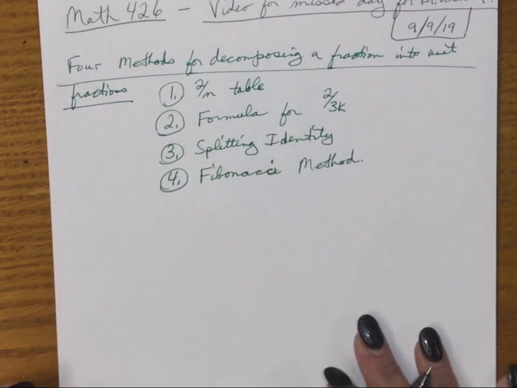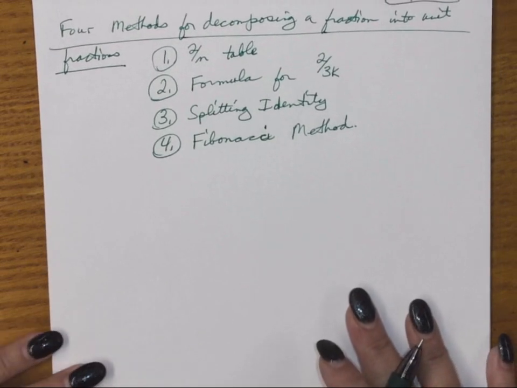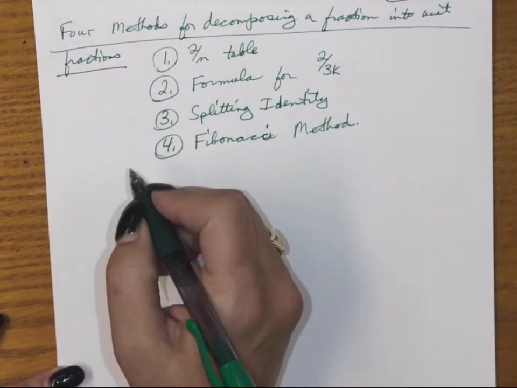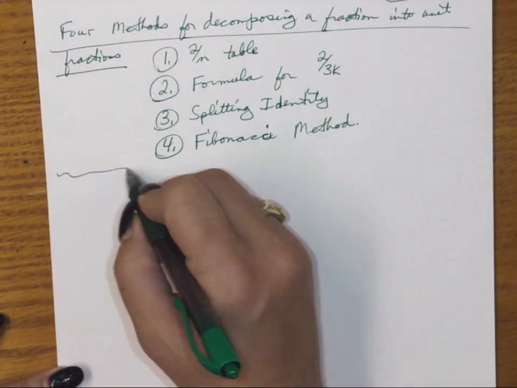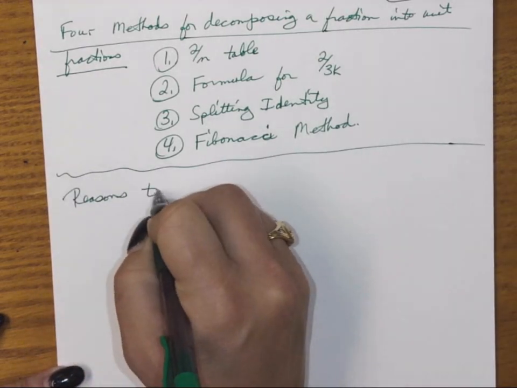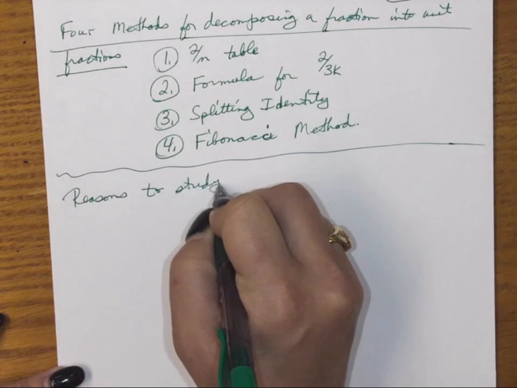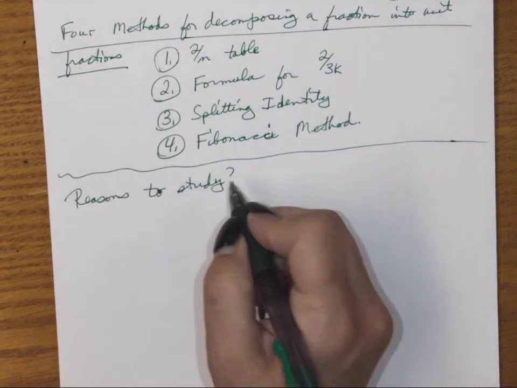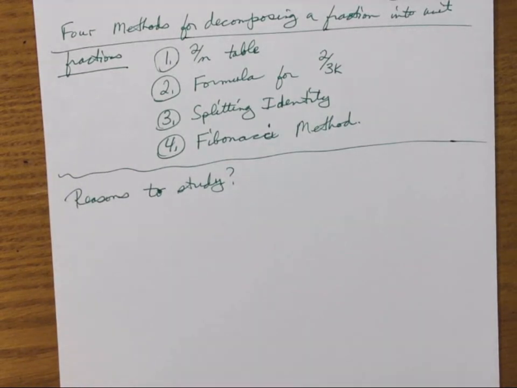Okay, so just a few notes about stuff that I see in the book and just in general in life. One of the reasons we are studying this, because a lot of times people will say, why are we bothering with how Egyptians worked with unit fractions? Because they can be so stinking tedious. So why are we doing this? I think the book is pointing out that fractions are important.